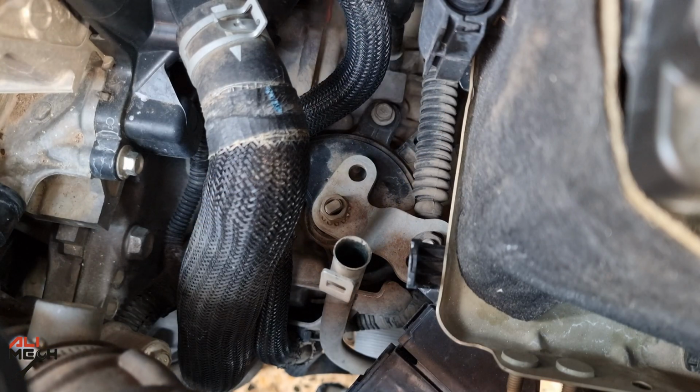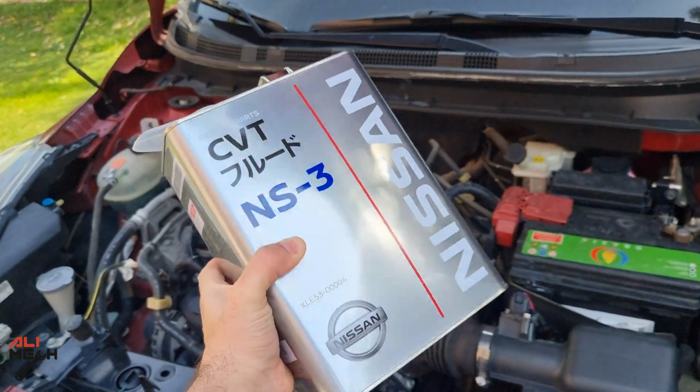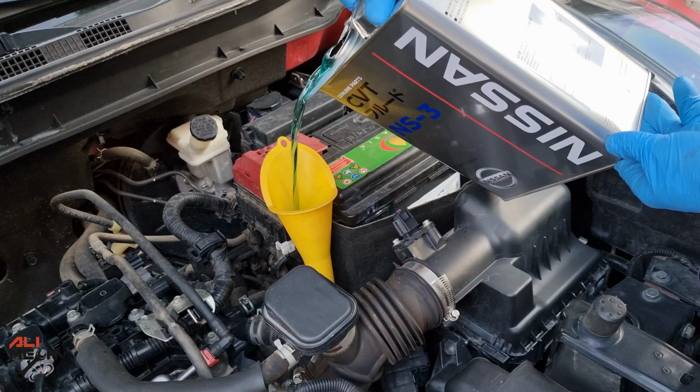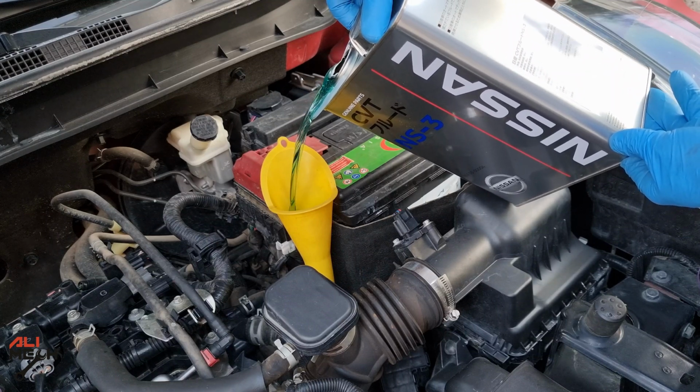The transmission doesn't have a dipstick, so it's not like other cars to check the level of the oil. But after watching this video, you will be able to do this at home, from draining, replacing filters, and filling up with the new fluid to the correct level, without taking your car to a service, and save some money.